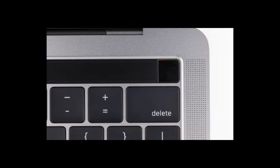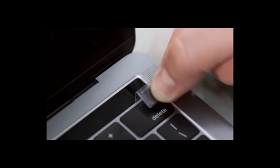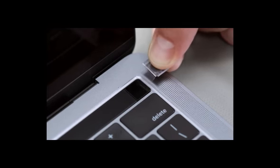Look directly over the Touch ID square. Visually verify that the spaces at each side appear equal, and the Touch ID aligns seamlessly with the touch bar. Insert the tab of the alignment tool in all four sides of the Touch ID platform. The side between the Touch ID and the touch bar has a tighter fit.